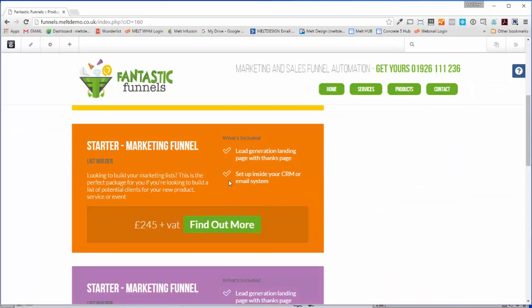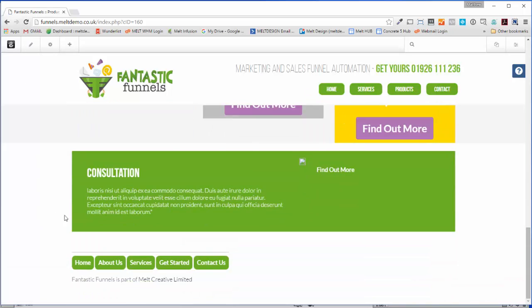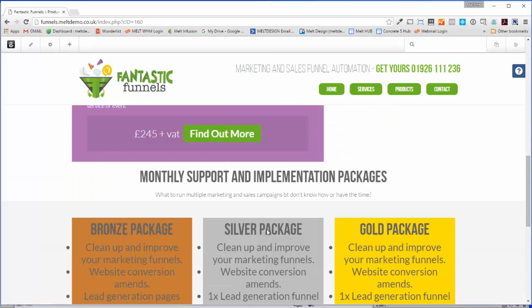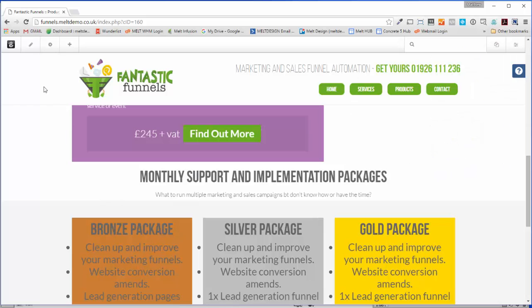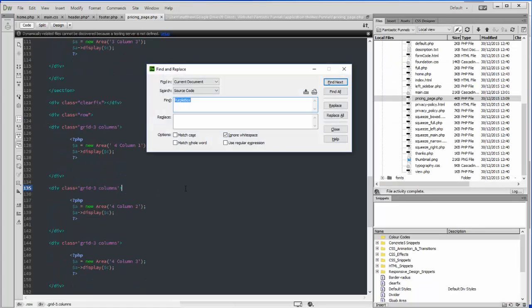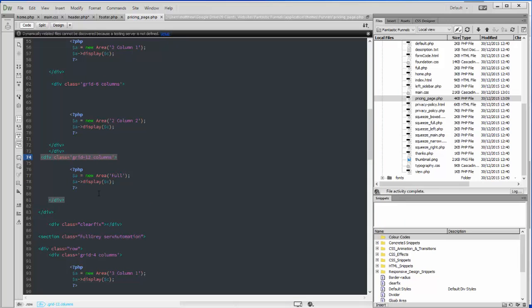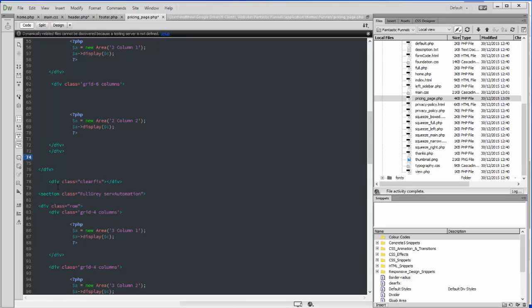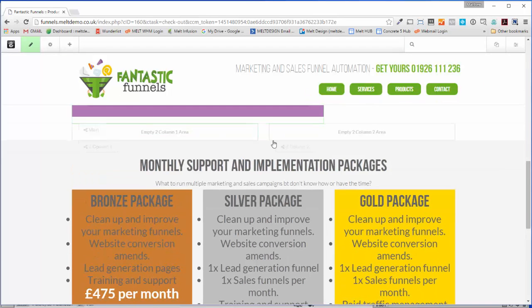And then if we come down, what we're looking for is this here to go full width. And then we're going to refresh that. And there you go. So I broke my section out for myself. And then I want to move this text inside here. The easiest thing to do is go into edit mode, and you know what you're looking for. If you highlight that, you'll see I've got full, so that's my editable region inside the page template. So if I just do a quick search for full, there we go. So there's our column. What I'm going to do is grab it and move it inside the row. Push it up, come back, and there you go, it's inside.